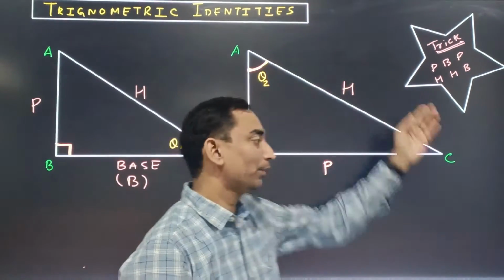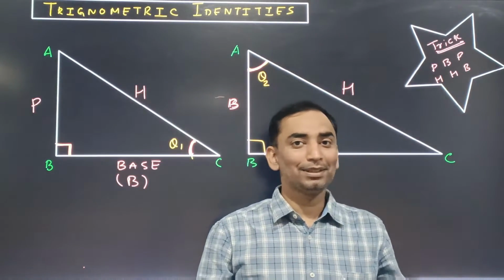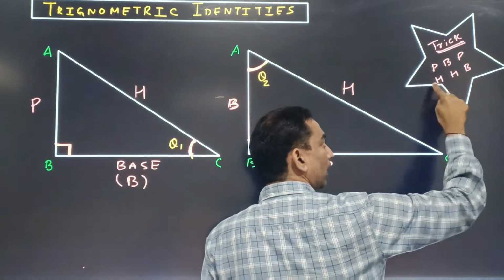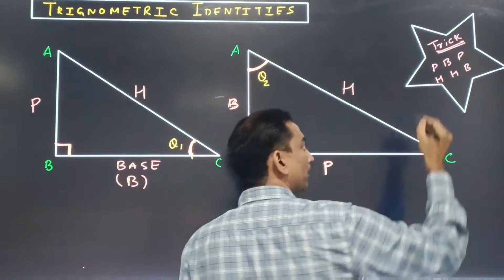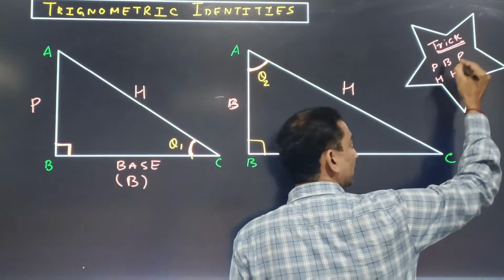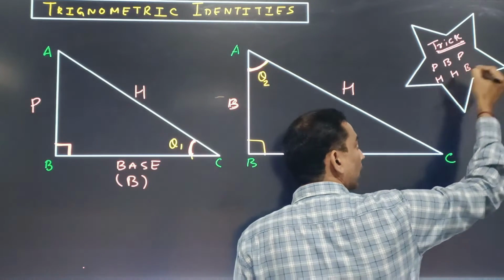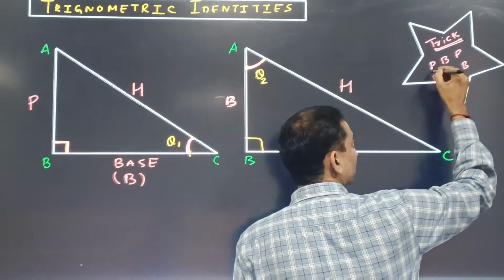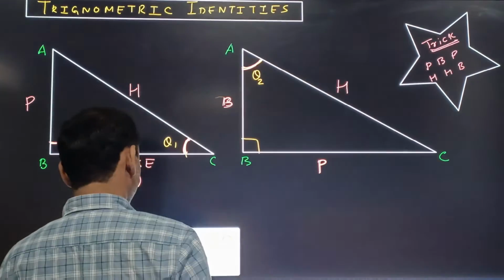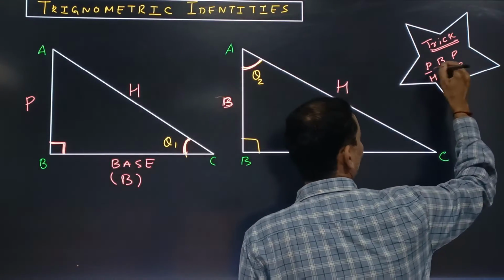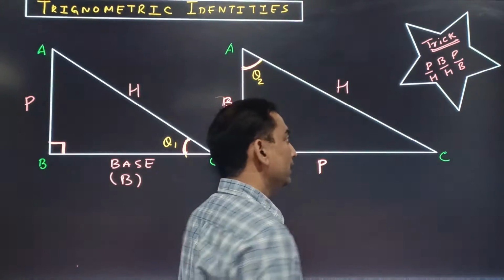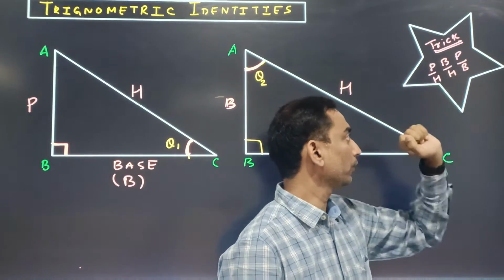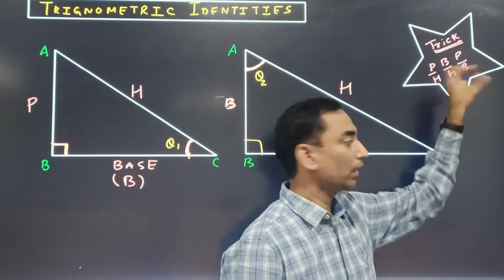Okay, now there is a trick which I call a magic trick, right? This is Pandit Badri Prasad Har Bole. Now how do you need to remember it? Just write down Pandit Badri Prasad, then below it write down Har Bole. Just write like this, straight line. Alright, now like this, make three lines. P upon H is perpendicular upon hypotenuse, B upon H is base upon hypotenuse, P upon B is perpendicular upon base.